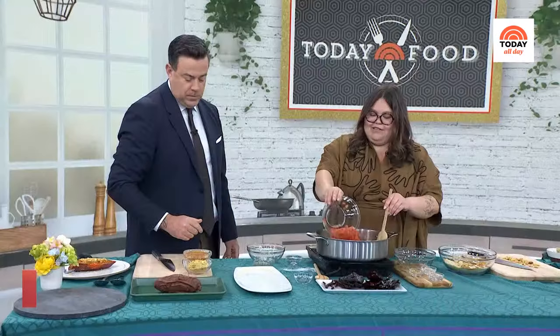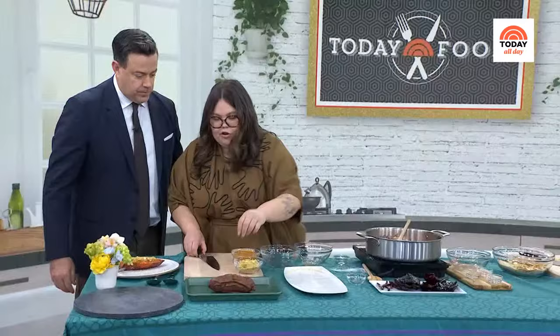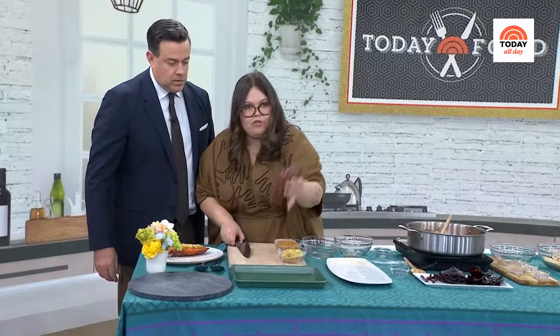And then you're just going to cook that down for like 30 minutes or so. If it starts drying out, you can add a little bit of water so it doesn't stick to the bottom of your pan. This feels like a protein substitute because it's got so much. Very hearty. It's hearty, yeah. And then from this guy, you're going to have your sweet potatoes, just roast them in the oven whole.